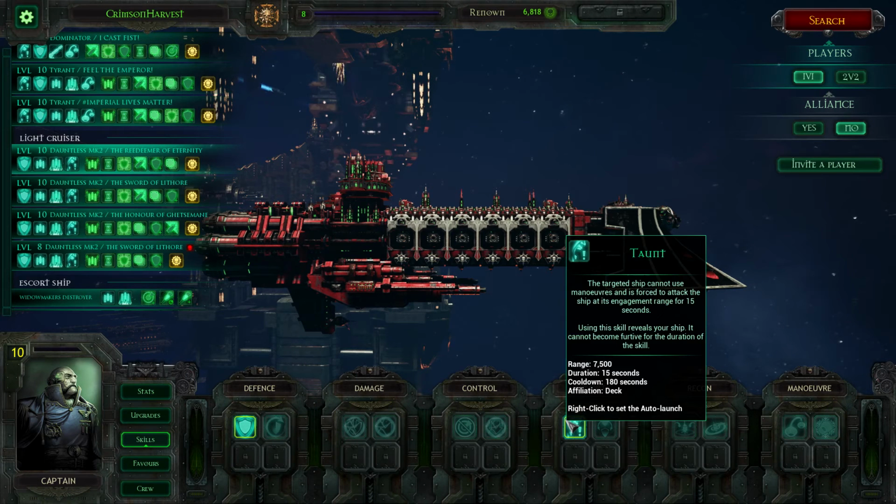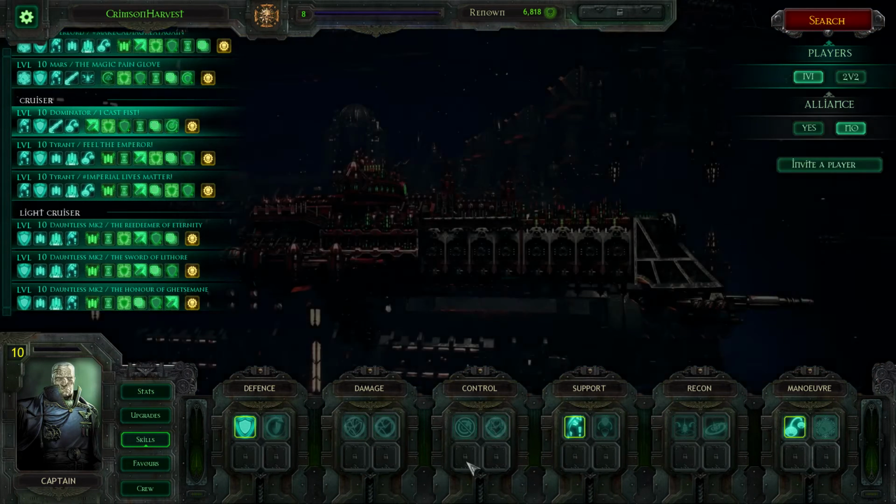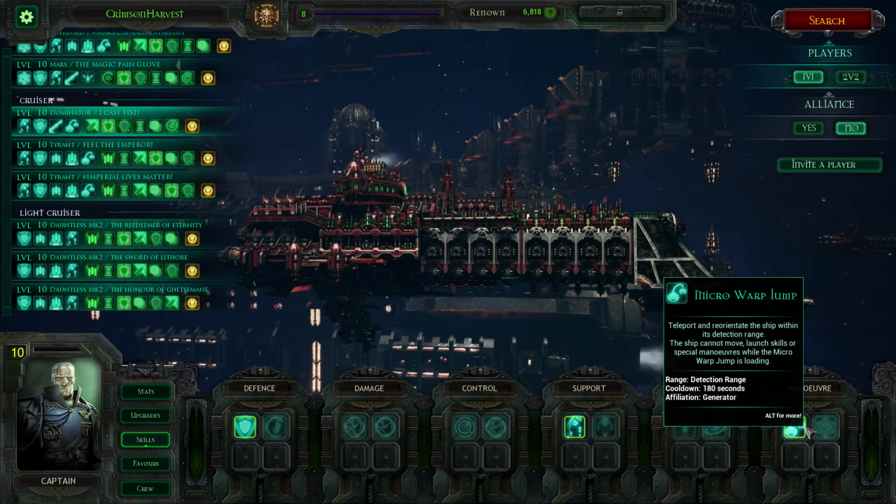And then we do have Taunt, like I said. This is meant to deal with Eldar as well as Chaos. Pretty much any of the factions that want to run away from you, you want to use Taunt to bring them back. The third skill that we have on our Dominators is indeed Micro Warp Jump, once again, to either gain distance or close the distance.